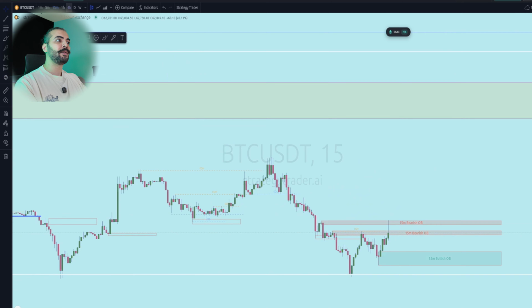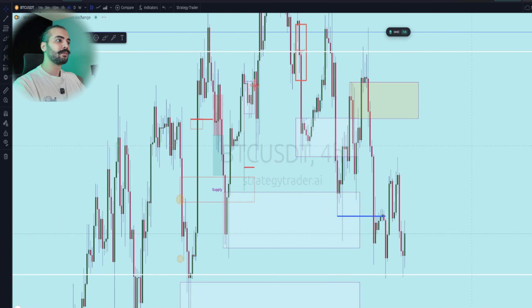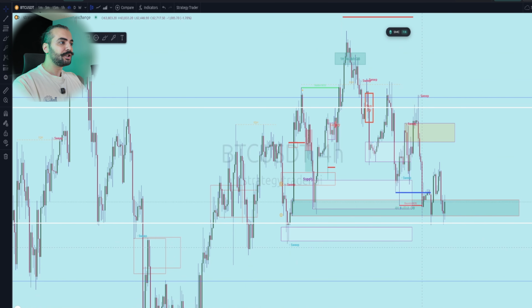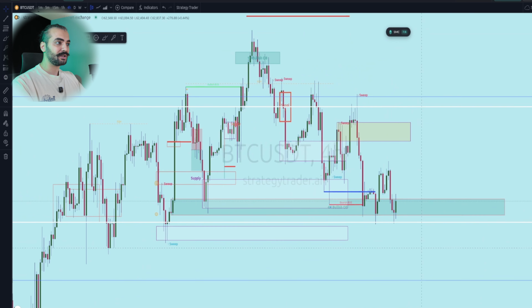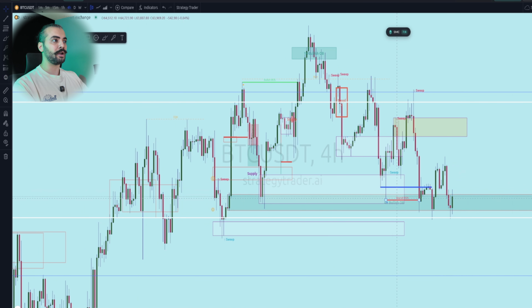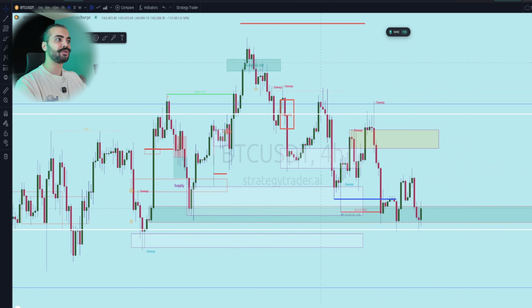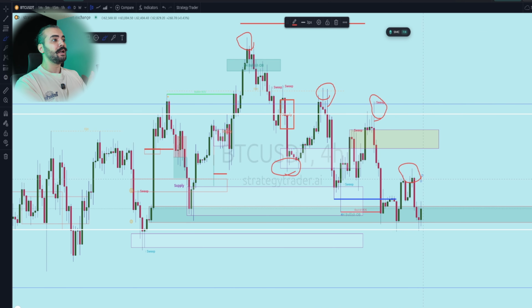Right now, what we can see on the 4-hour time frame, we are on a major bullish order block. We tried to move a little bit higher, we couldn't. But as you can see, the entire trend is going lower and lower. We are making lower highs. So this is our high here, and this is the lower high, and then another lower high, and then another lower high, okay? I don't really count this as a lower high, to be honest. I do expect something like this to go down.